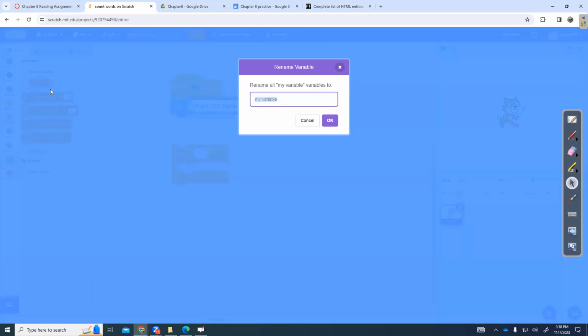Now, often I have a variable called counter if I'm just counting one thing, but if you've got a lot of different things to count and you're not using procedures to scope your variables, then you want to give those counters specific names. So I have my character counter and I have my word counter. I'm going to call the first one char for character counter, and I'm just renaming my variable for that. And then I'm going to want a word counter.